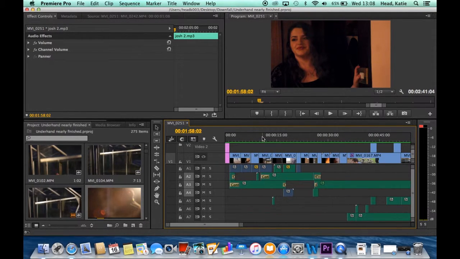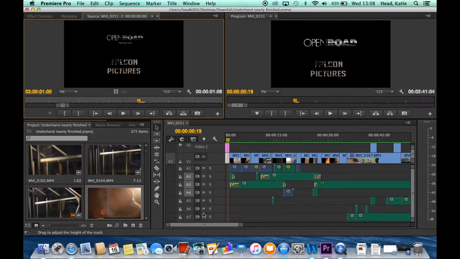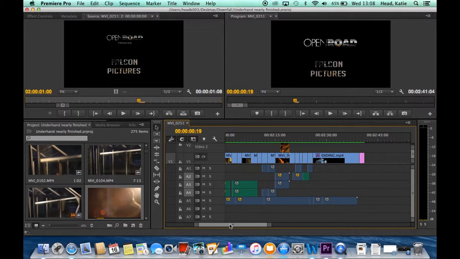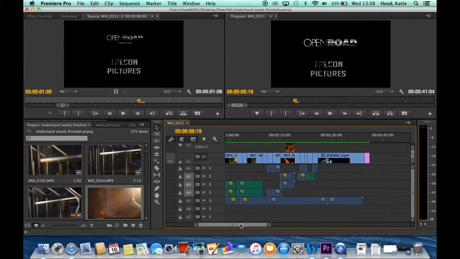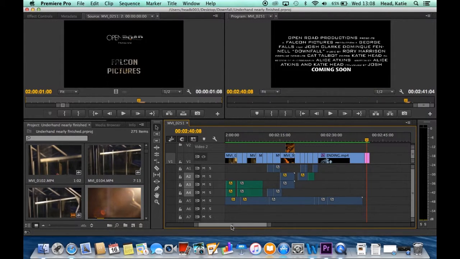Other than that, we only really needed to use the keyframes to fade in images or fade out images. It wasn't essential, as it may have been last year when we did the horror piece, where we could use keyframes to overlap different images and things like that. It wasn't necessarily needed.